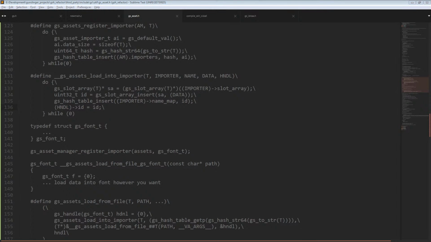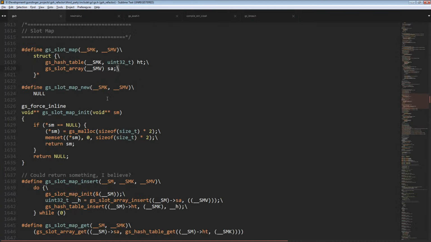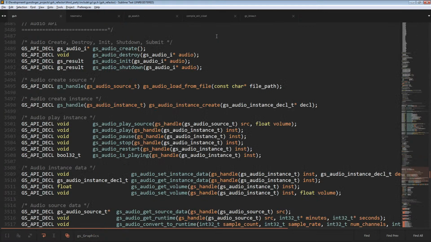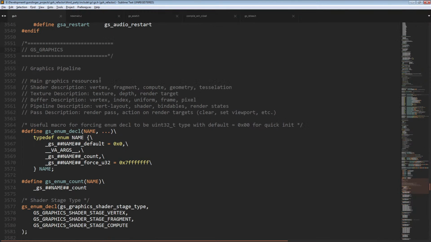Thoughts on Vulkan? Why aren't you using it instead of GL? I am more comfortable with GL, so typically when I write a renderer, I start with that. However, the renderer that I've written is not GL specific. It is, let me go to gs.h. It is an explicit renderer. So it maps down to, depending on the implementation, whatever renderer you have, but it's written as if it's an explicit renderer, so it'll easily map to Vulkan and DX12.